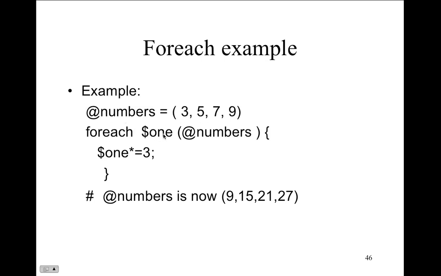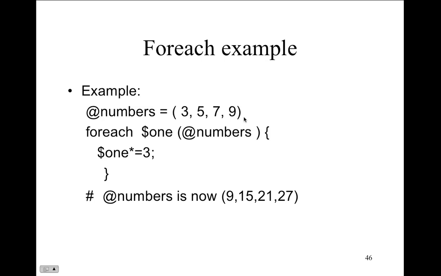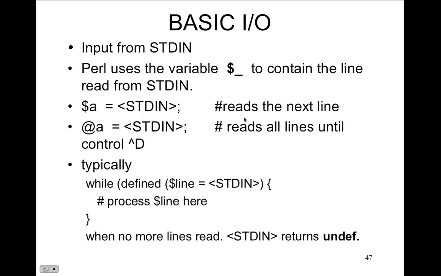As an example, here we have the ability to say, @numbers equals this. For each one of the numbers, times equals 3. Just like an array would actually change the values that are associated with them. Actually, not really. An array wouldn't. If we passed it to a function and did that, it would. But essentially, we would print out now each one of these numbers times 3. So it doesn't take a copy of it. It's more of a pass by value, pass by reference sort of thing. It actually passes it by reference instead of making a copy of the variable.